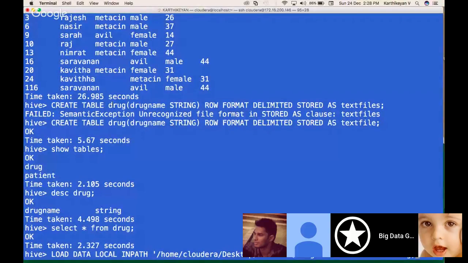Earlier we tried the patient's list, everything inside the patient data. Now we are trying to do that inside the drugs.